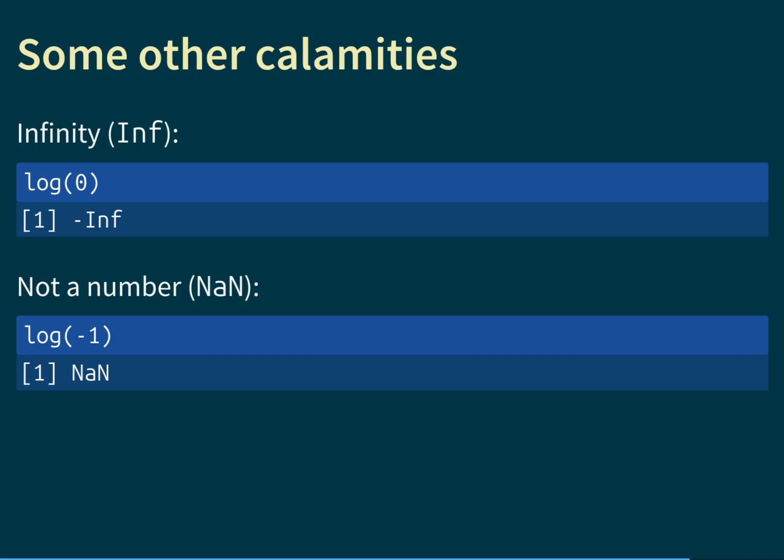You might remember that the square root of a negative number doesn't exist, and the logarithm of a negative number also doesn't exist. So if you, for example, try to compute the logarithm of -1, you will get back the result not a number, which means that it's not a missing value. It's not that for some reason this value wasn't entered somewhere. It's just that the expression was evaluated and the expression did not evaluate to a proper real number. And that's when we get this result NaN. So for example, as you can see, if you type in log of -1, then you will get back NaN.